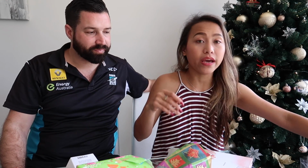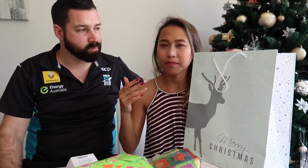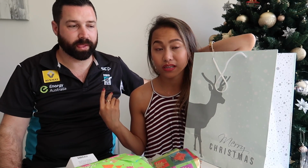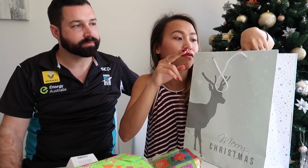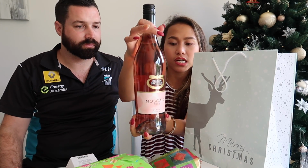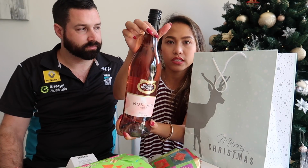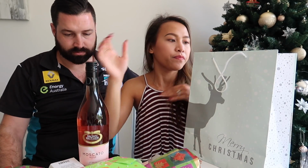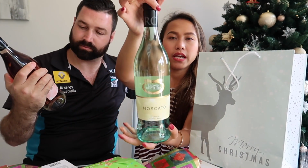From work, again, meron kaming Kris Kringle. So, ito separate siya sa advent calendar. Ito yung natanggap ko, guys. Meron kaming wishlist. So, hindi ko alam talaga kung ano ilalagay ko sa wishlist. Tinulungan ako dito. Sabi niya, maglagay ka Moscato, kasi mura lang siya. So, I got 2 bottles of Moscato. This is the Brown Brothers. This one is the Moscato Rosé, and the other one is just the plain Moscato. So, thank you so much.